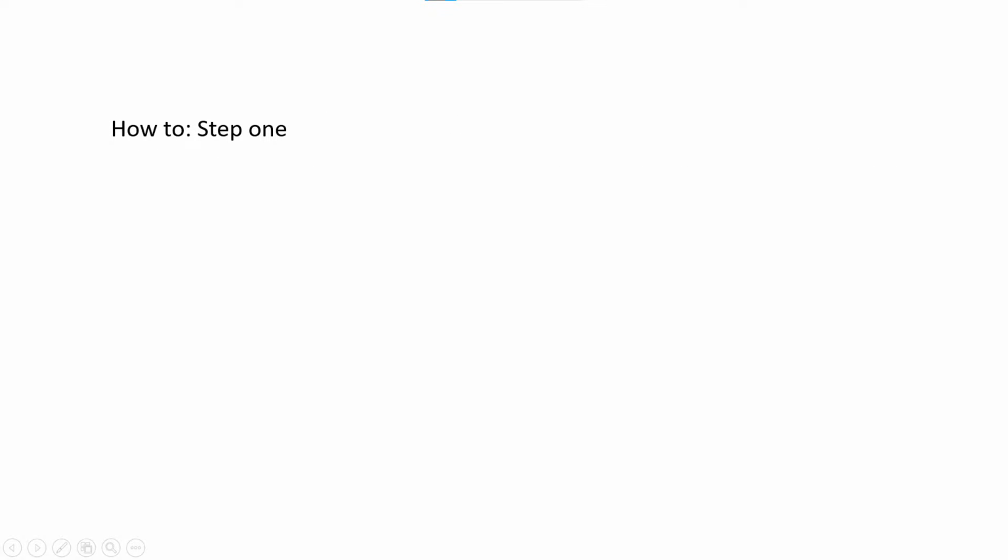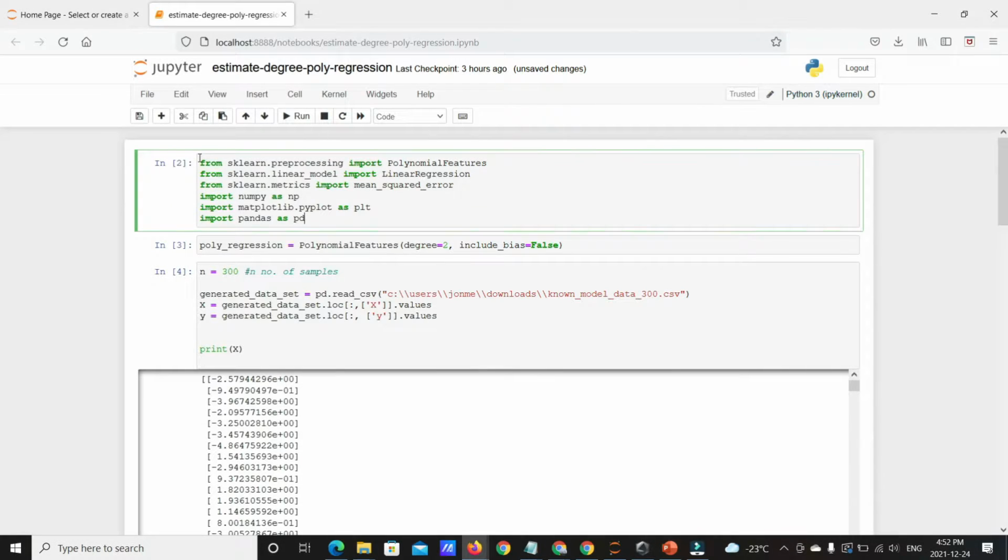To begin with, I have imported the necessary Python libraries in my notebook. For example, scikit-learn here is a very useful machine learning library for Python. I use pandas for data loading, matplotlib for plotting data, and numpy for data structures and some mathematical functions. I am going to start by using polynomial features with degree equal to 2. I will use polynomial features to transform x values from my dataset to those appropriate for a polynomial function of degree 2.